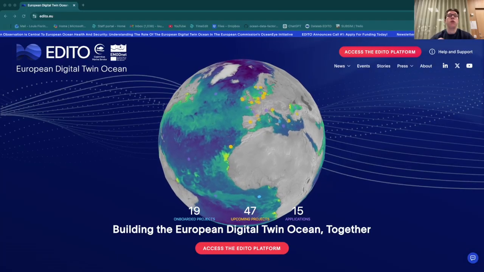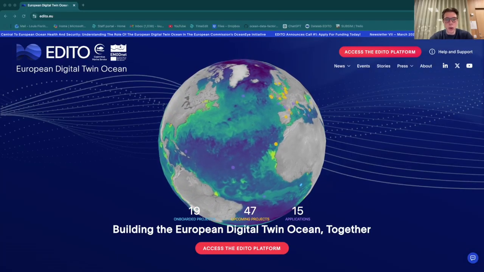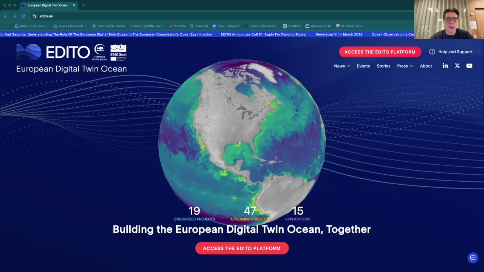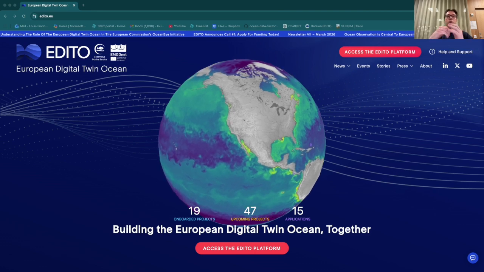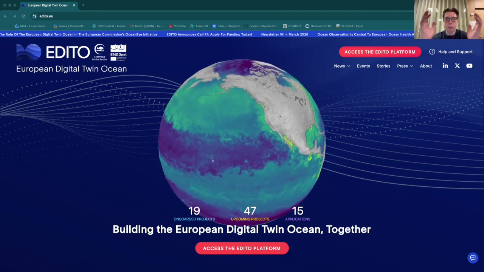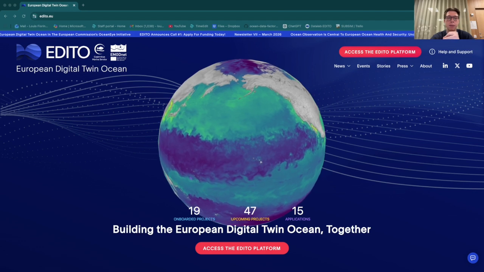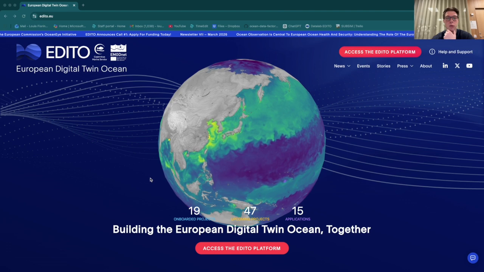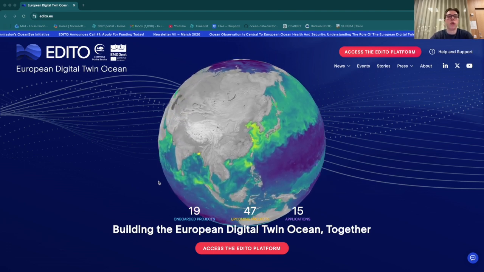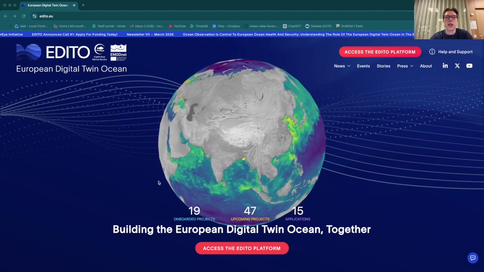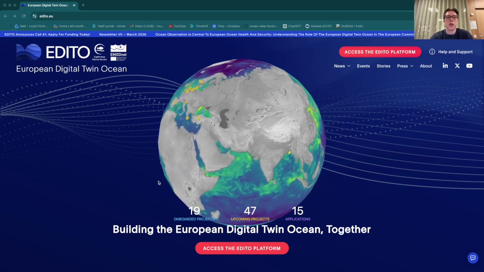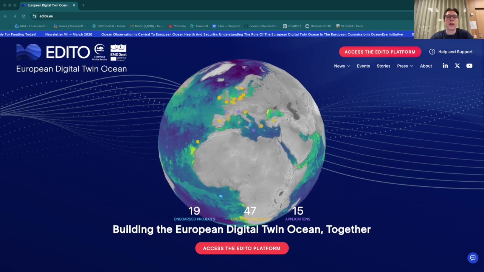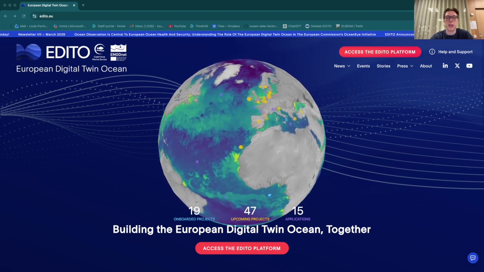Hello everyone, and welcome to this first tutorial going through the machine learning workflow for underwater images that we're building at SUBSIM. In this tutorial, I'll walk you through a step-by-step full workflow for training and testing a fish detection model on EDITO, the European Digital Twin Ocean, using a small real-world data set that comes from images taken in Swedish coastal waters. So you'll train a lightweight detection model, inspect the results, and then compare it against a stronger pre-trained model.